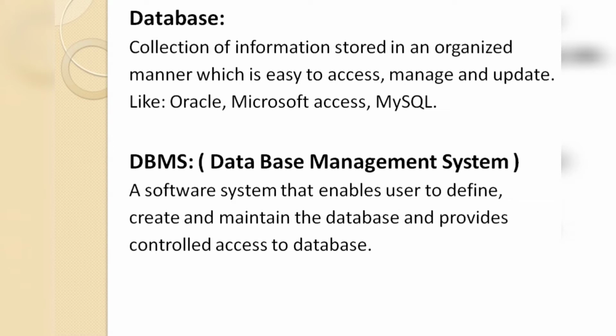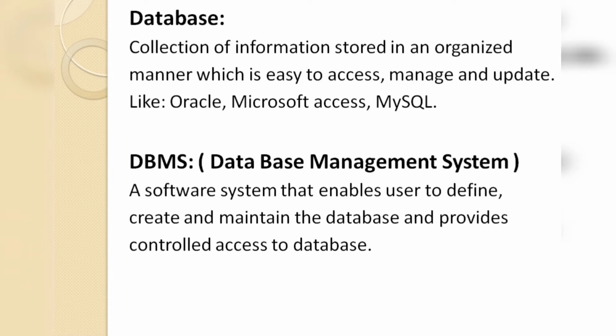Now, when it comes to database, what is a database exactly? A collection of information stored in an organized manner which is easy to access, manage and update. So it is a collection of interrelated data. For example, I am making a record of the employees working in company A. That is a database. And then I'm again making a record of employees working in company B. That is very separate, so it is not interrelated unless I want to interrelate them. There are two separate sets of data with me.